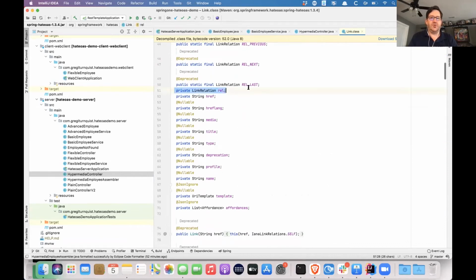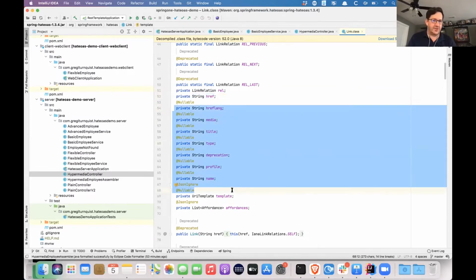There's something called a rel, which is a link relation, kind of its contextual name. There's actually a pre-baked standard from the IANA Institute that defines several pre-made ones, like order or user or record, whatever the logical type of this thing is, if you will. And then there's the href, which is really the URI. What is the URI of this link? Now, there are other specs I'm not going to go into that introduce other fields you can use to lay out the details of what this link is. And if you're interested, feel free to come check out Spring HATEOAS in your spare time.